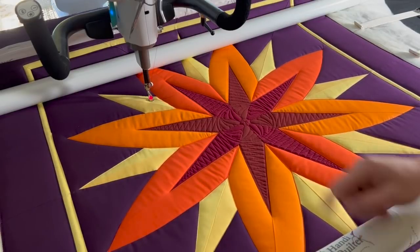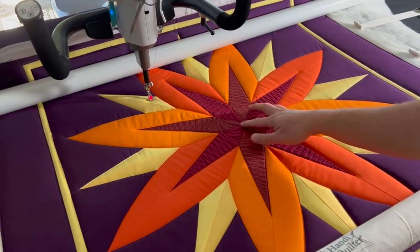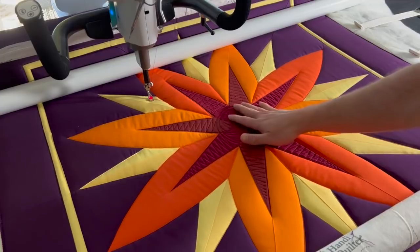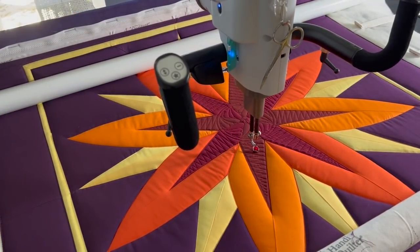I didn't even tell them that, but especially in her patterns, there tends to be six or eight fabrics that meet up here, so this is very bulky, and some of them will stitch through it and stitch it down. I like that it left it, and it's going to leave it a little puffy. So I'm digging it. So red is done. We are done with that red color for the rest of the time. I'm going to switch to yellow.